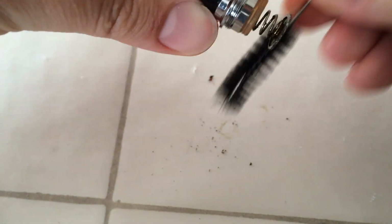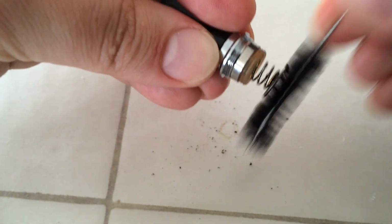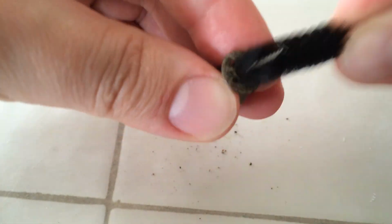Brush, brush, brush. Yep. Get in there. Get in the spraying a little bit. But you don't want to beat it up. You just want to do it real well. Circles work.